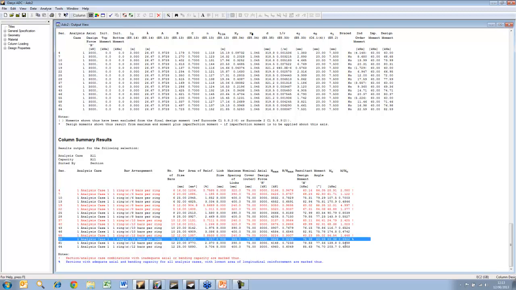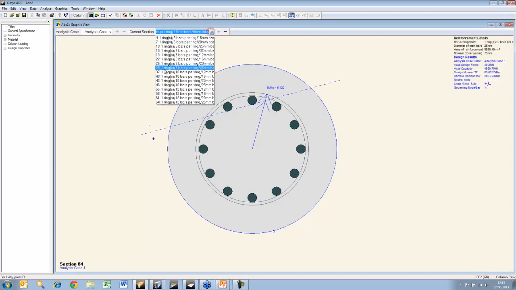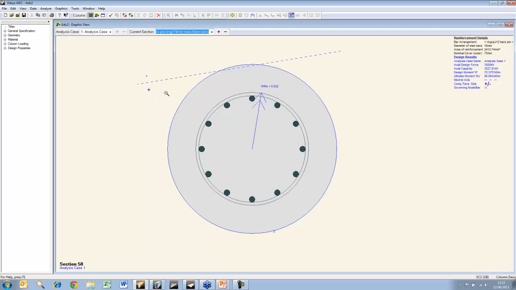And we can see this is working at about 83% utilization, section 58, which is this one. And when we had just axial loads, you can see that it's added on the eccentric moments onto that to make sure they don't get forgotten.